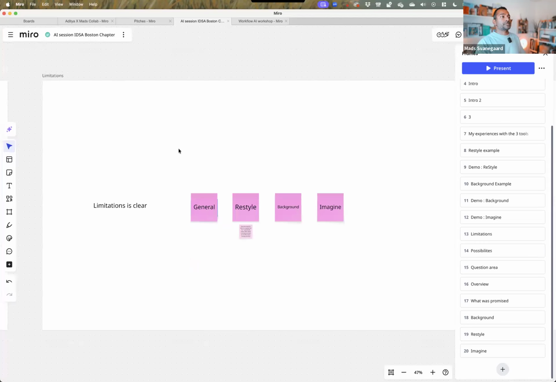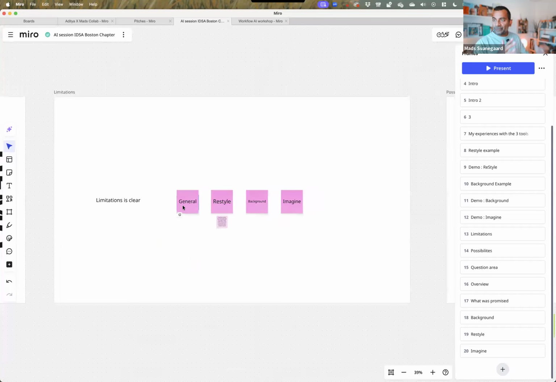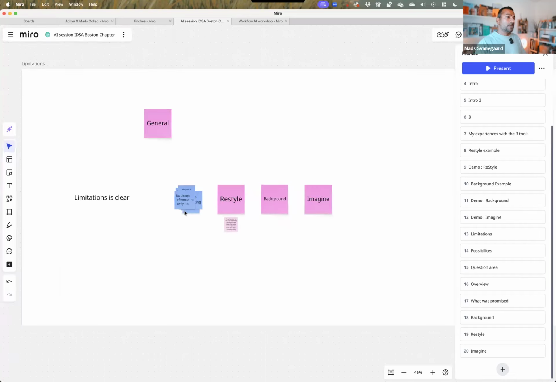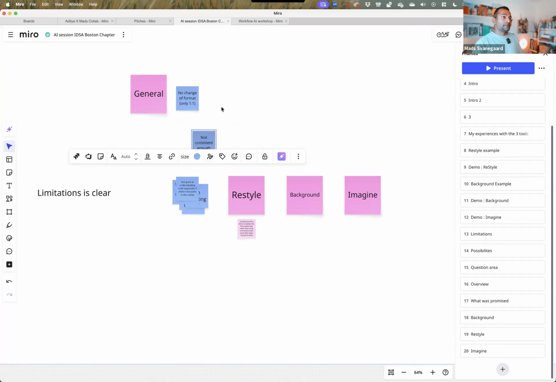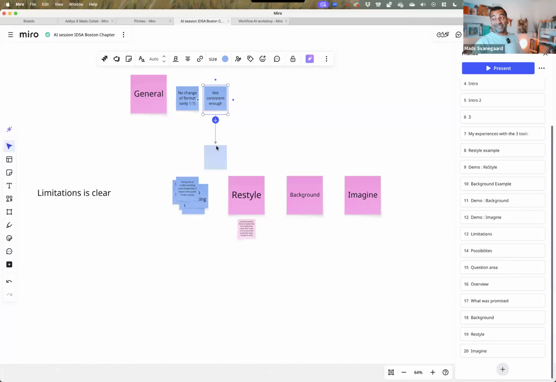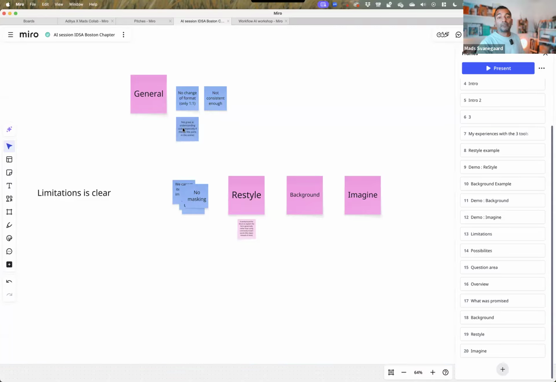So one of the things was in terms of limitations that we were talking about. We have been through a lot of these, so it will be more or less repetition. In general, right now I cannot change the format to other than 1:1, which is a little bit annoying. You can't get a 16:9 or some other aspect ratio. I don't think it's consistent enough yet. If you have a lot of assets in there and you move it around, it still generates something quite different the next time, especially if you haven't specified it in the prompt. So maybe it's a matter of prompting your way to get closer to something consistent, but it will never get completely consistent.